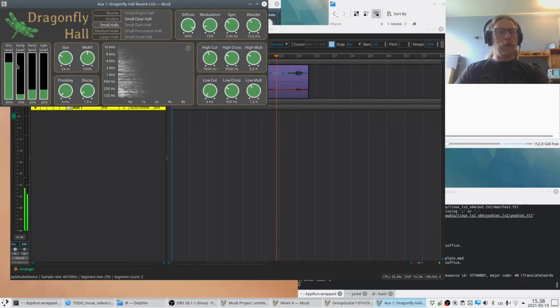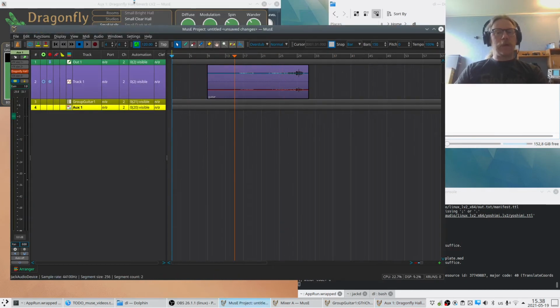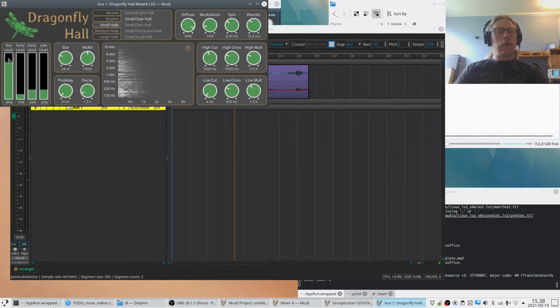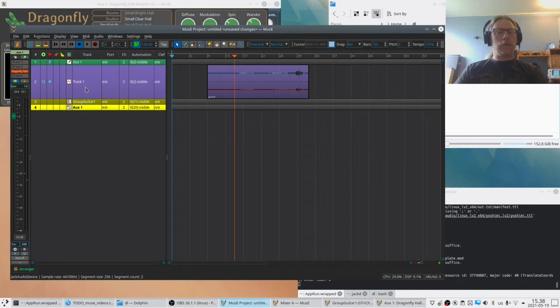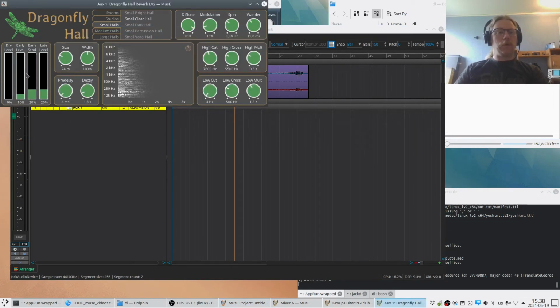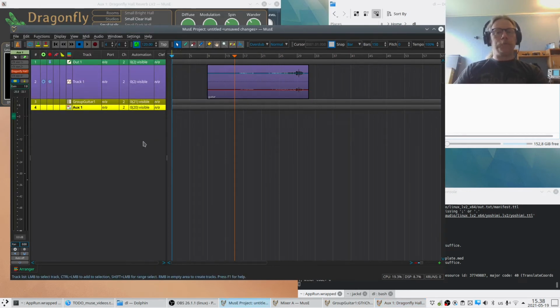Let's go in here. When you connect the effects like this, you don't really want the dry level. The dry sound will be from directly to the output. You just want to add the effect here. In this case, I'll just remove the entire dry level, and we can add however much we want here. And I will add too much just so we can hear it clearly. Now there's a big reverb here.